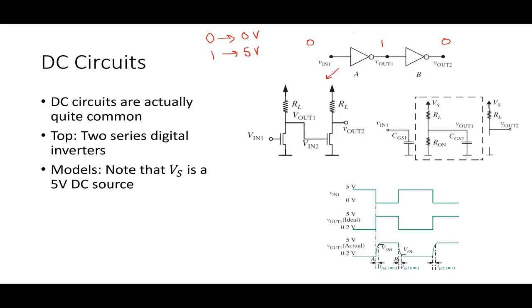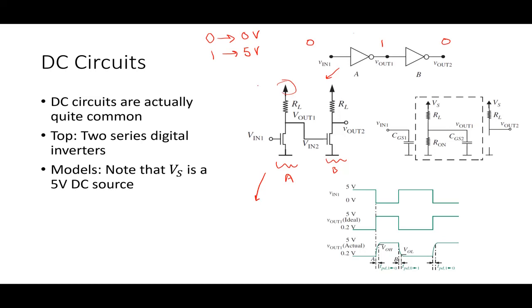Now you're going to learn more about these types of devices in this particular circuit. But essentially, inverter A is this combination of RL and what I call a transistor. And then inverter B is this one right here, which is RL and another transistor. Essentially, all the transistor is, is a switch. So I could think of the circuit like this, and just to get comfortable, this arrow refers to a voltage source.